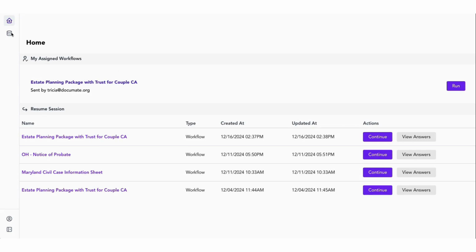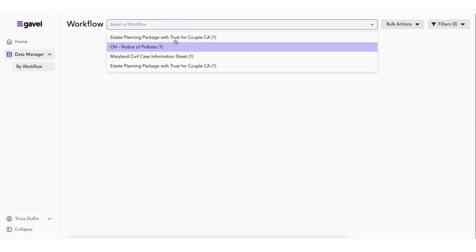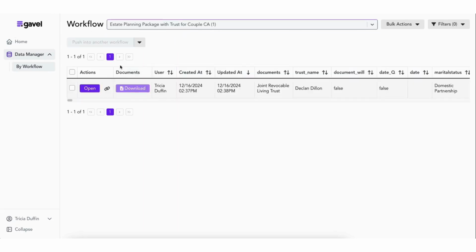But you also have access as an organizational user to your own data manager. This allows you to look through what you've inputted before from a different workflow. One of the nice things about this is that you're able to either download documents if you produce documents, or reopen and make edits. But like you can with the builder and the admin seat, I can actually select a workflow session and push it into a different workflow. If they have matching variables, it will push all that data into a secondary workflow.